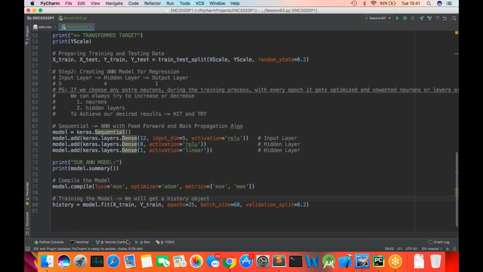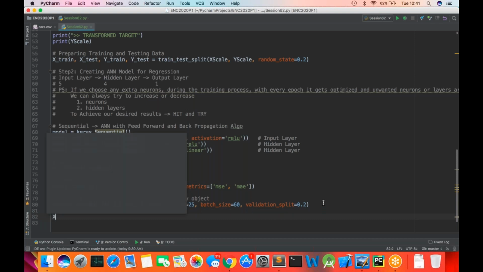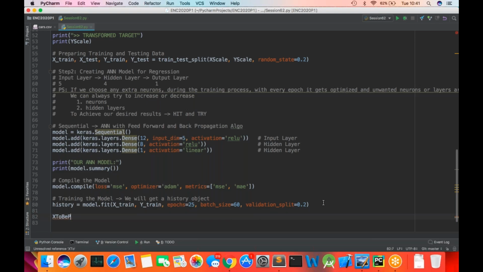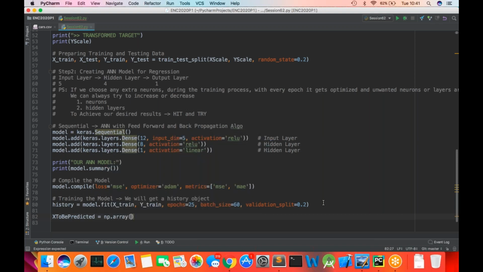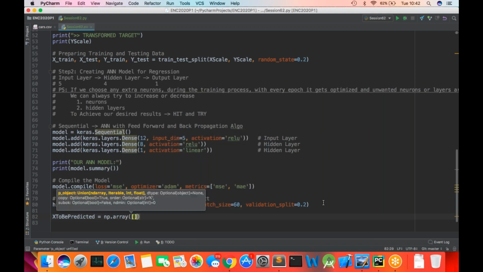So let us try to create one of the features, X to be predicted. Let's say numpy.array, and this is going to be an array of arrays.